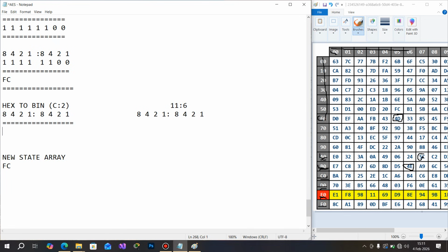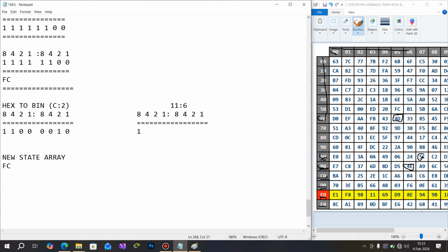Remember, C is what? 12, right? So what numbers do you need to make 12? We have 8, 4. That's all. Don't need 2. Don't need 1. What numbers do you need to make 2? Don't need 8. Don't need 4. We need 2. Don't need 1. Then to make 11, we need 8.